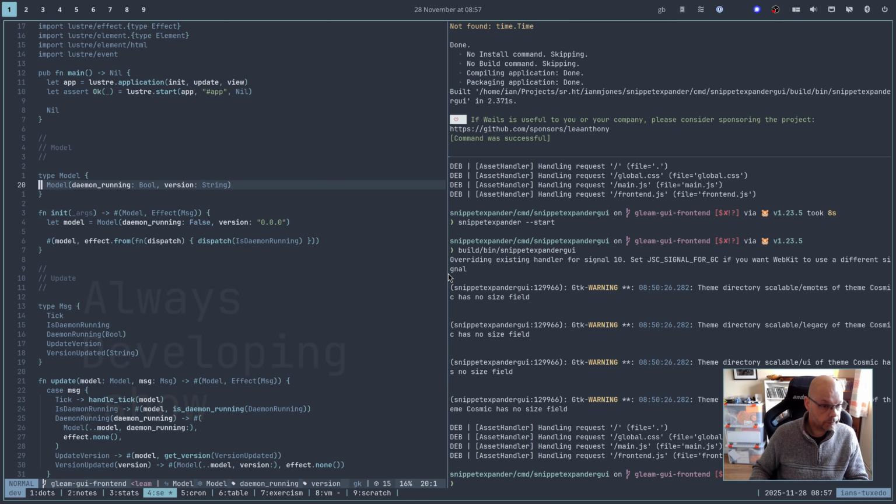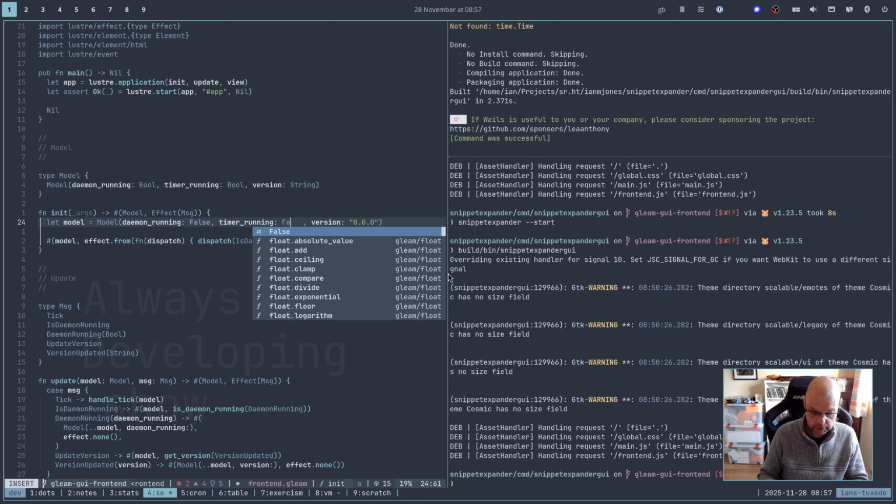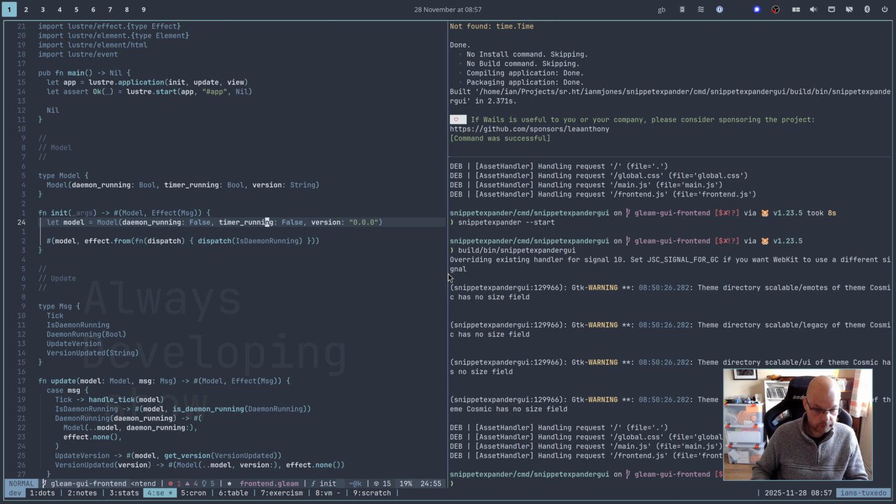Here's my model. And then here, timer running false. So we have something in the model that just keeps track of whether we've got the timer running or not.